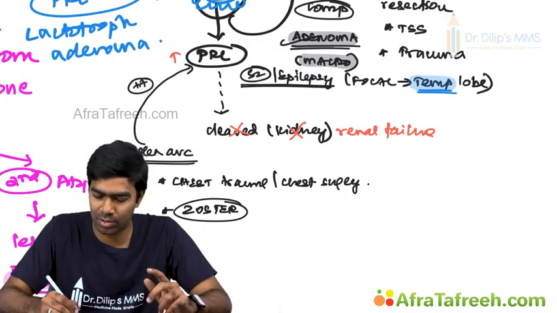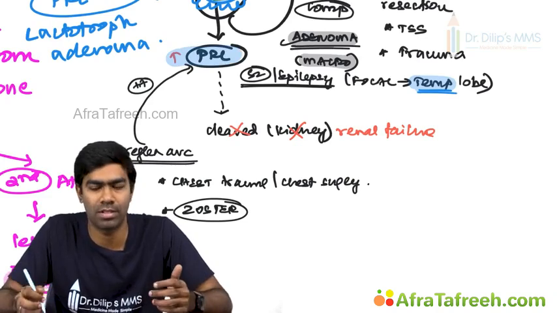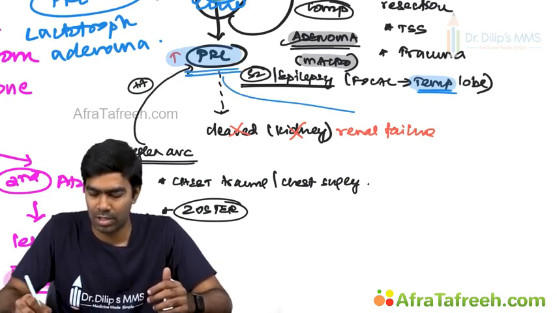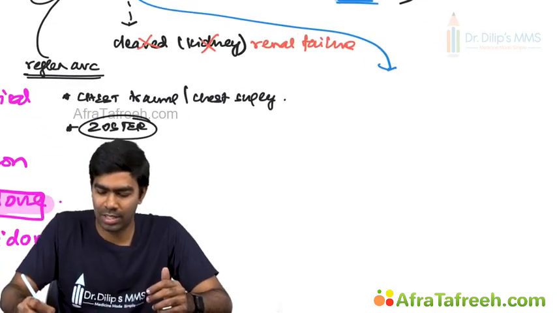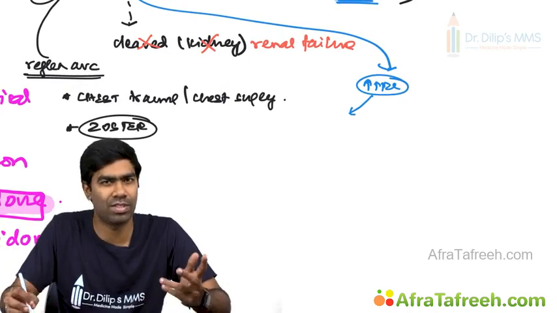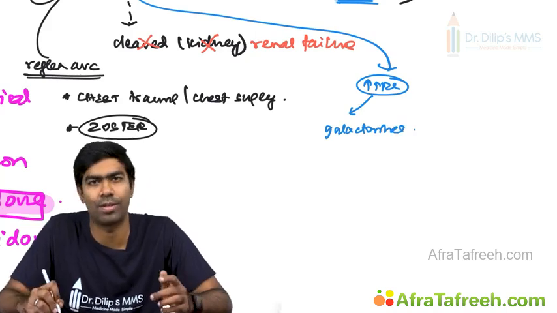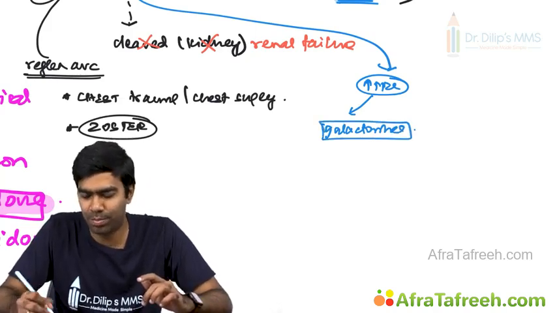Now, why are we actually fearing this hyperprolactinemia? Is this high prolactin going to cause some big problem to the patients? If you ask whether hyperprolactinemia is going to cause any significant effect, the first one probably everyone answers is that it causes galactorrhea. So what is the problem with galactorrhea?